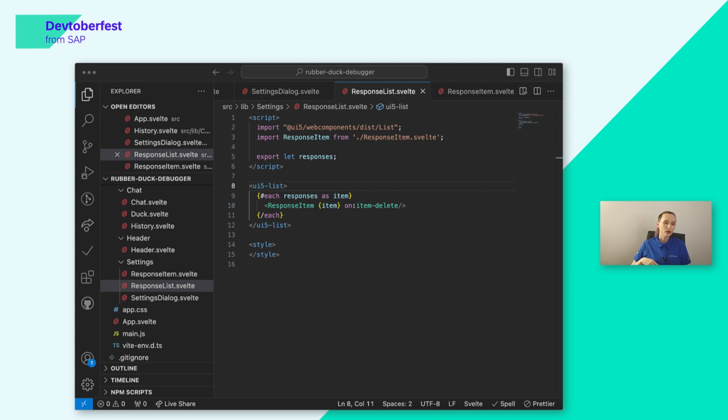This is more for use cases where, like we have here in the settings dialog and in Duck, they both need access to the same exact responses list. Because if the settings deletes an item from the list, we also want to not see that response still in the Duck, which is our current functionality because the responses are all hard-coded.